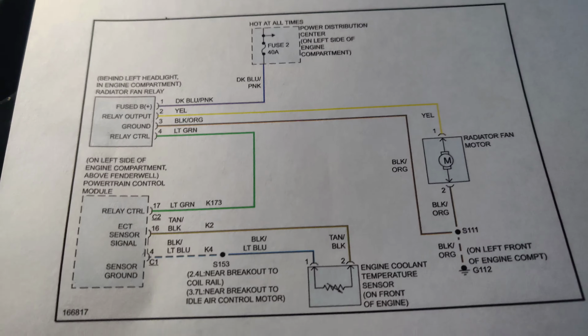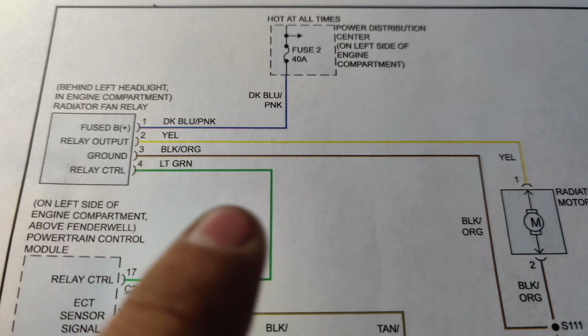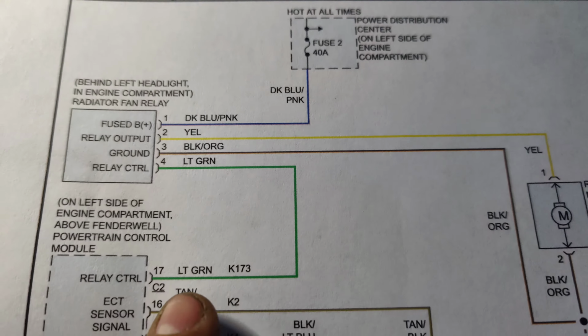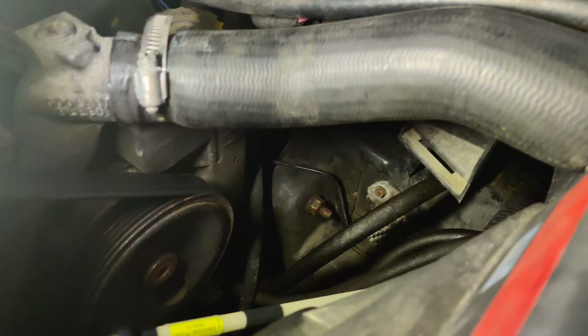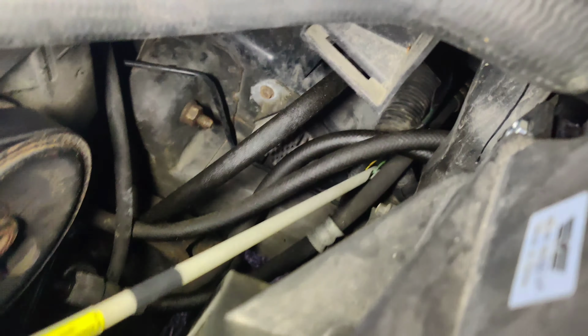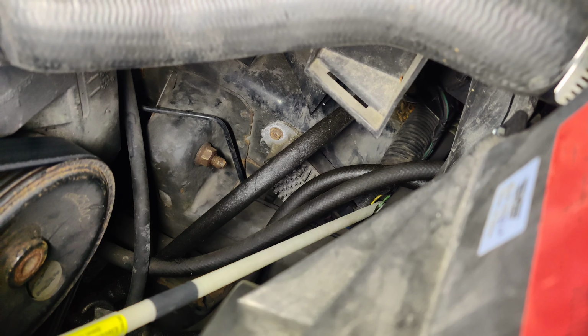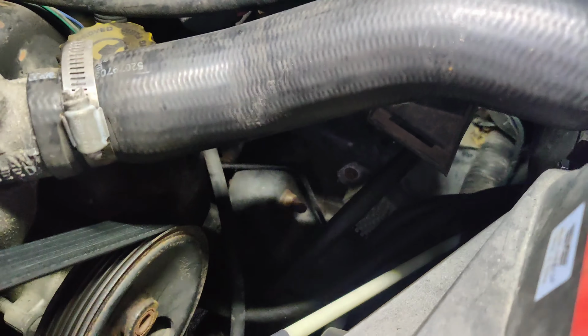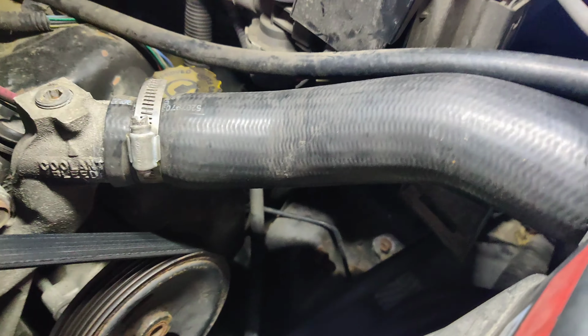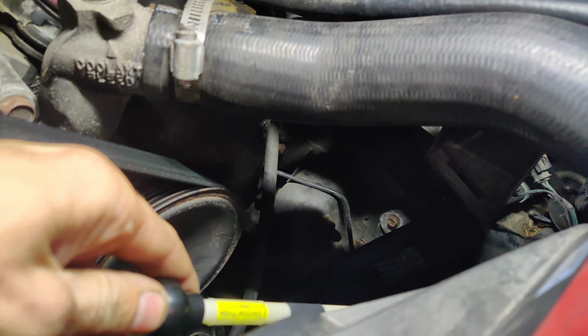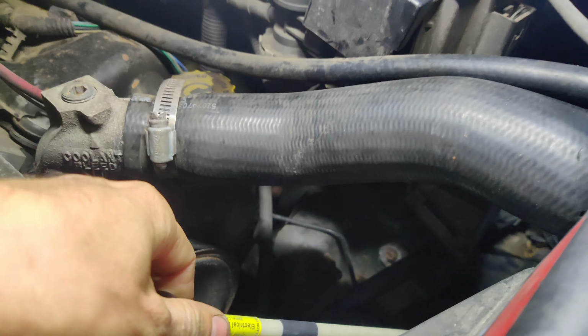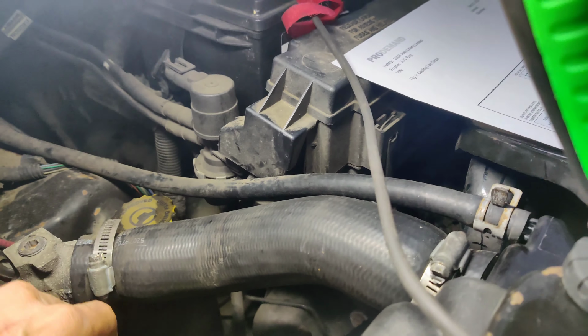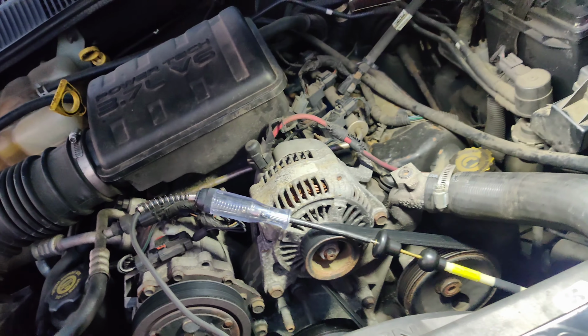Okay guys, so right here is our relay. Our control circuit is the one that says open. It's this light green wire. What I did was I took my new 15 inch Phillips probe, and you can see we're piercing the wire down there. Let me make sure it's still on there good. Yeah, so we're on the wire and our test light is not lighting right now.